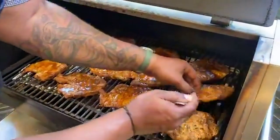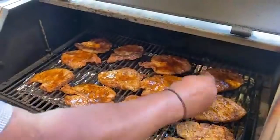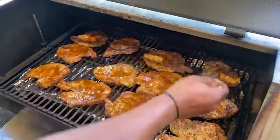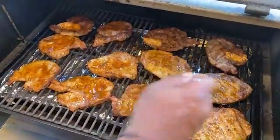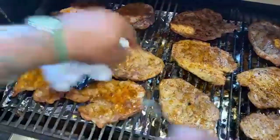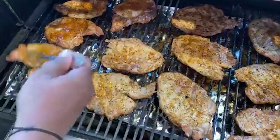Looking real good. Give them one flip. They're pretty much done. I'm just trying to really get them caramelized as much as I can, get that sugar to brown up coming out of that barbecue sauce.